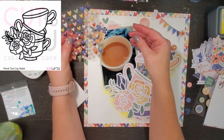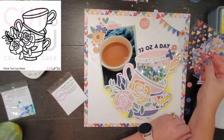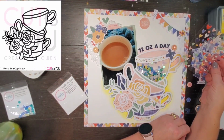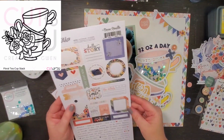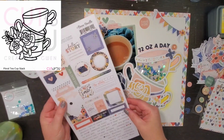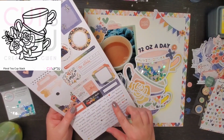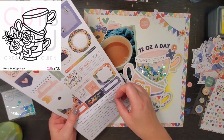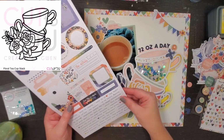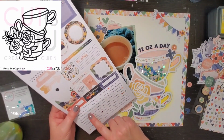I did put a little butterfly on my teacup, which that would really make me mad if I had a butterfly land on my teacup. But since it's just a layout, I think it looks pretty, and it adds that pop of that navy. So I do a couple of puffy stickers, and then I am looking to see if there are any tiny word stickers that kind of go with what I am trying to convey.